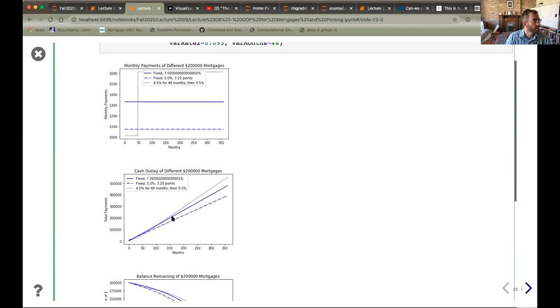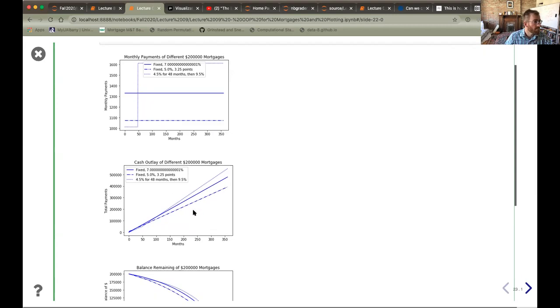All right, so in each of these plots, we look at how much cash you're putting out. So you can see here, and if you're able to zoom in, that teaser rate is 4.5. You start off by paying out less cash, but over time, around this looks like 120 months, so maybe after 10 years, your cash outlay, the amount of cash you have to put into your house, is so much more. And you notice that again, for a $200,000 loan, you're going to be outlaying over $500,000. All right, so then we've got these other curves here, which look a little more reasonable.